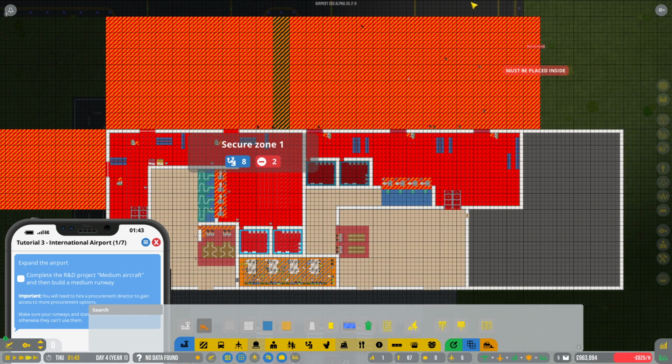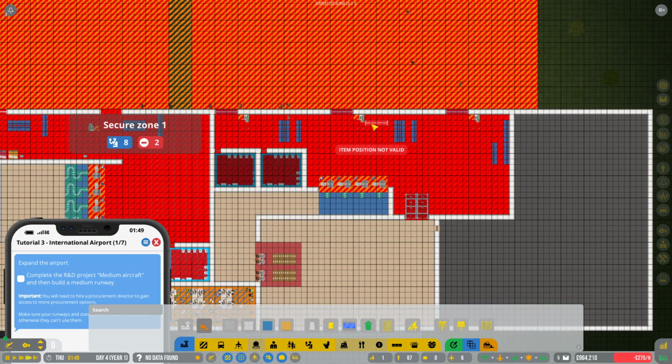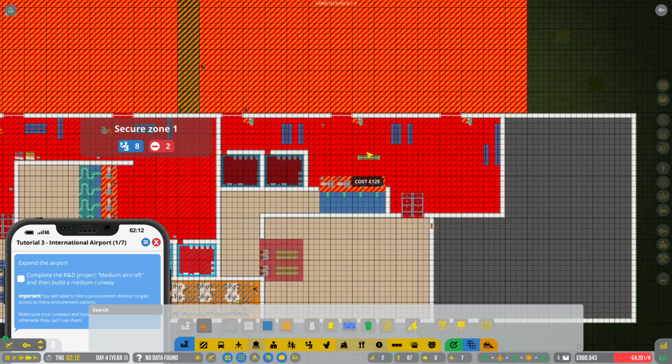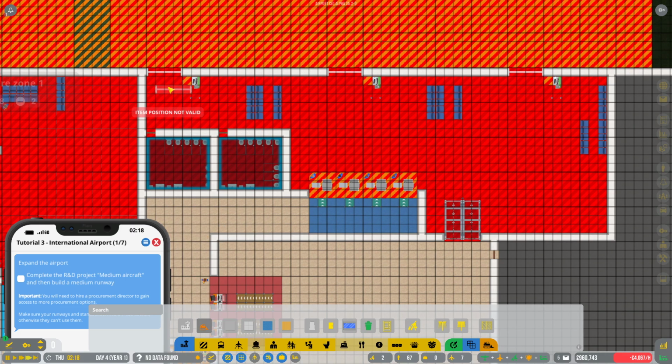And then we'll unmark all this as secure. I think this should work. It might be because this is connected now. I don't know. Destroy those doors. I don't want them there. Believe it or not, they won't work there. Did they destroy them?